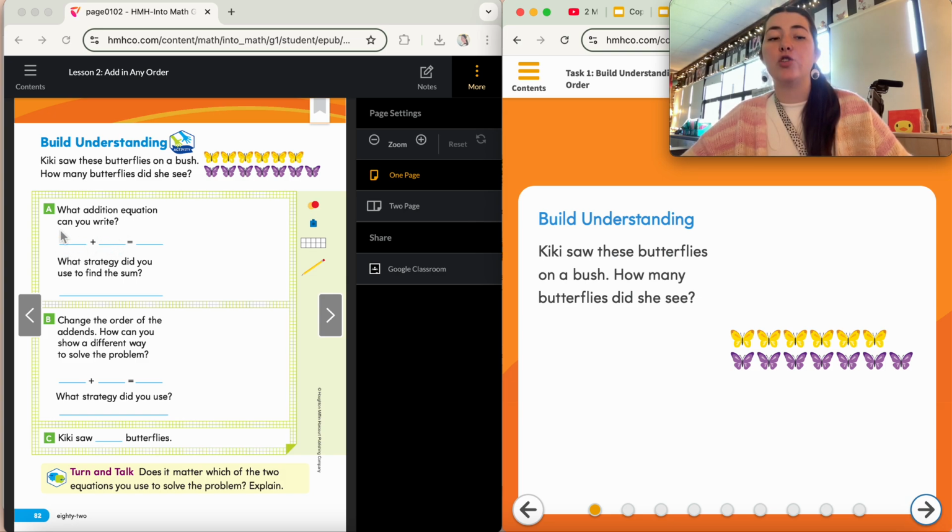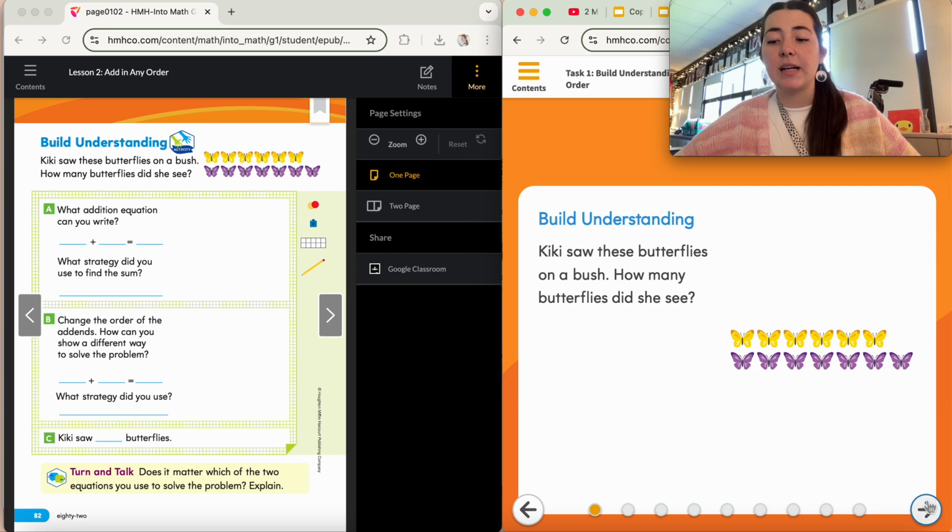And then we are going to do 6 plus 7 equals, and we need to figure out our sum. How can we figure out our sum? Count them all together. Let's count them. Ready? Go. 1, 2, 3, 4, 5, 6, 7, 8, 9, 10, 11, 12, 13. So a 13 would go right here. If you need help, that is a 1 and a 3. A 13 will go right here.